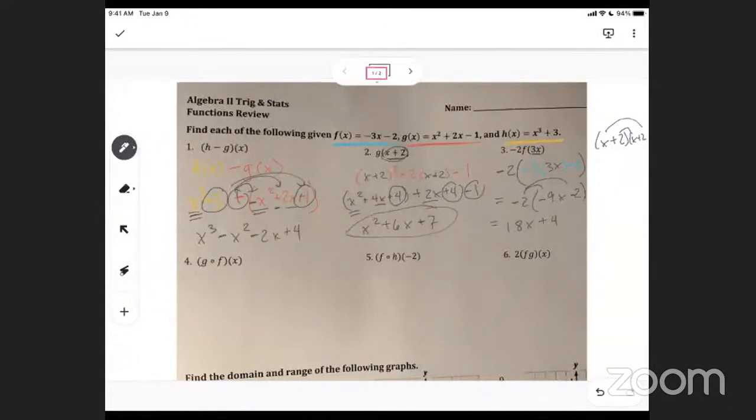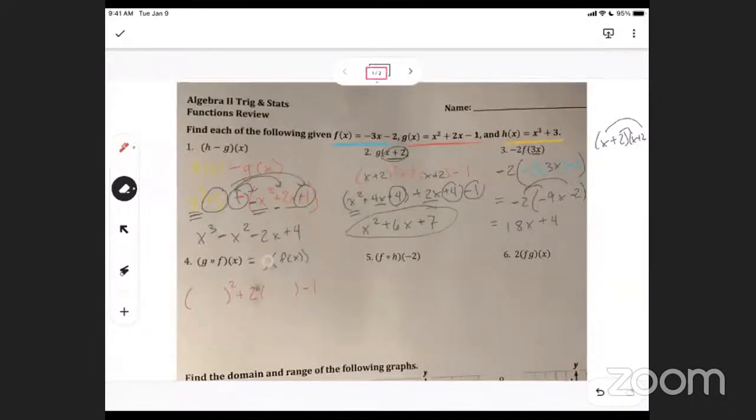Now at the bottom, we're finally getting down to the fun stuff. All right, so g of f of x. Now this is a different operation than you've used before. For this one, I'm going to plug one function into the other. So I'm going to take my g function and write it out. I'll use the red. But instead of writing out the x, I'm going to put a big space in there to hold where the x is going to be, because what am I plugging in?